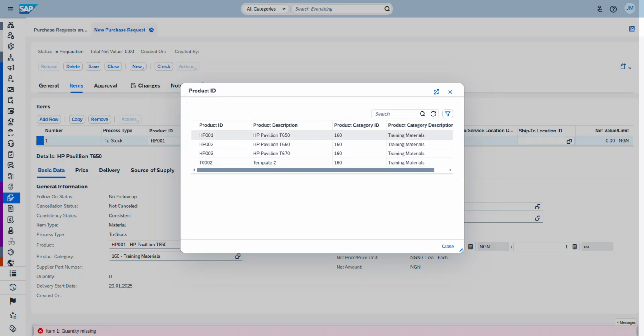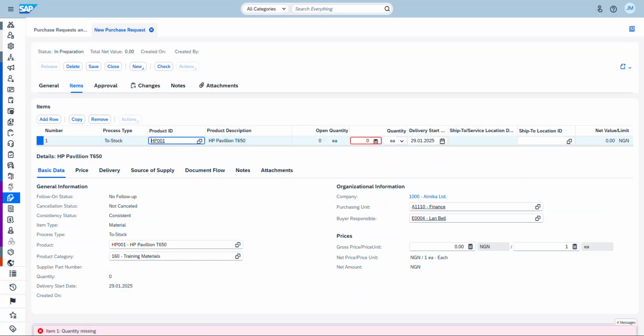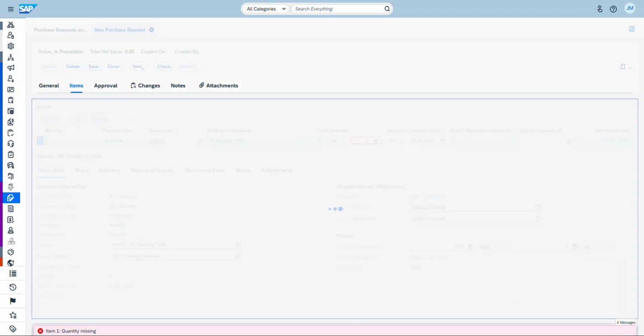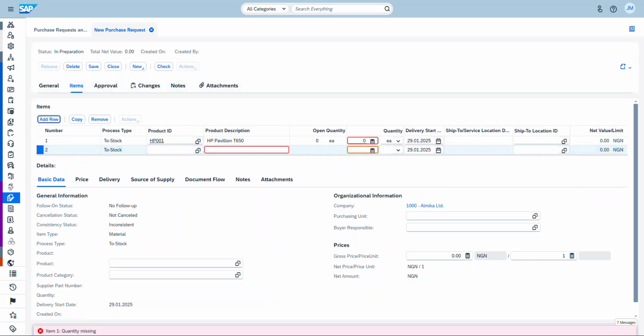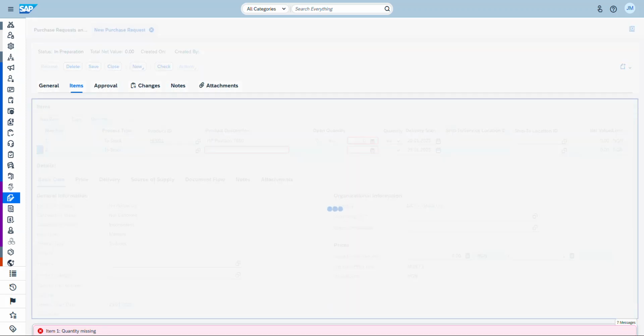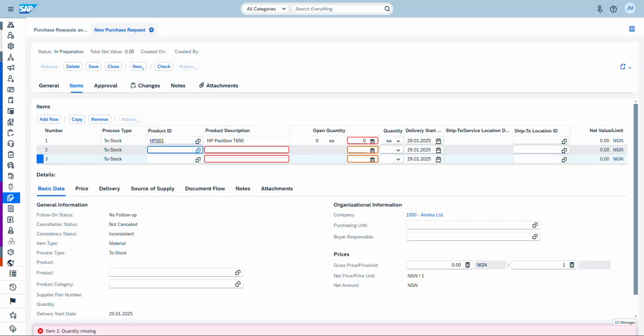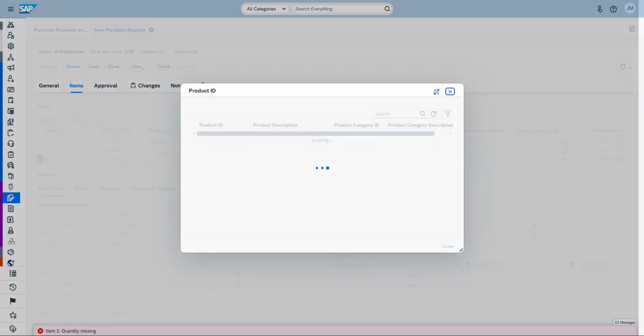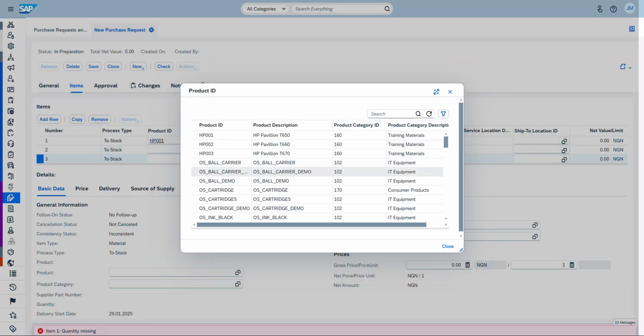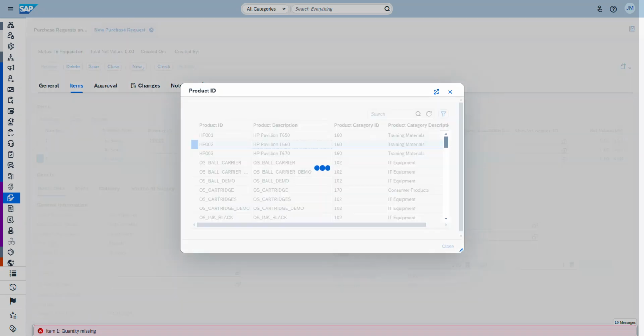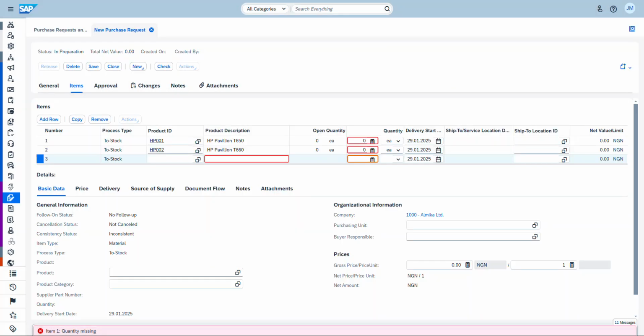So we are selecting the three items. I've selected the first one, then I need to add rows to select the other ones. So I'm picking the second item and I'm picking the third item.